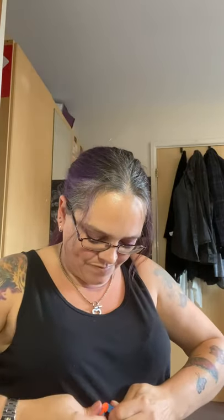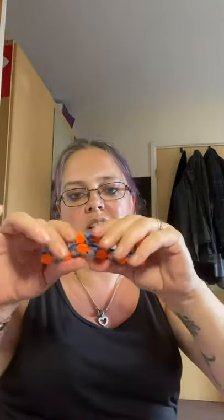Now number three. So I am just going to literally open them and show you what is inside each one. My daughter likes these. She's got a couple of these already. And it is one of these. So it clicks together. She says, I'll try and get it to click in. There we are. It's just another fidget toy. But the good thing about these is you can add them to other ones that you've got. So you can make really, really big ones. So there's one of them.